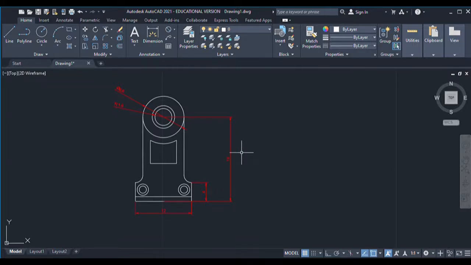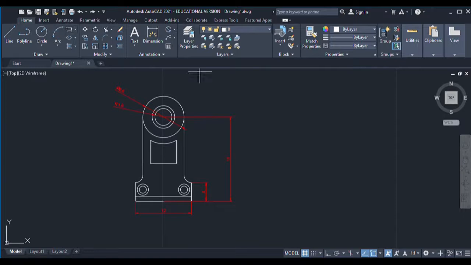So you can see that I have these things that are showing in red, which were just the dimensions. If I want to hide these dimensions so that my drawing can look nice, I'll just come here and click this thing here, then I'll hide my dimensions. But let me just activate them.